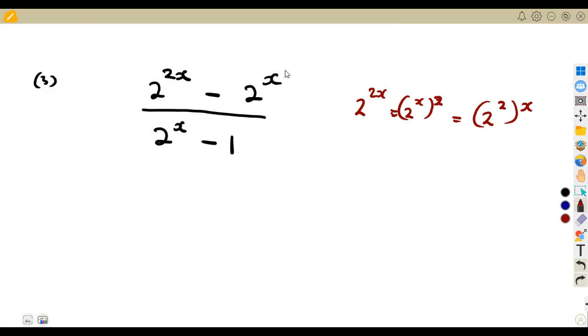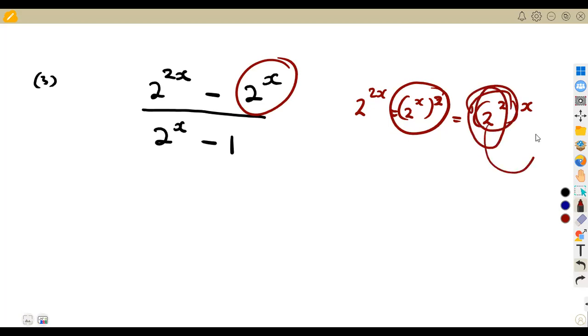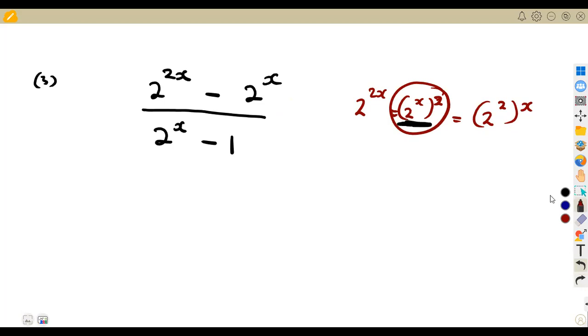But I'm supposed to obtain something of this nature, 2 to the exponent of x. So this is the best way to write it, because I'm already having 2 to the exponent. Instead of me writing 2 to the exponent of 2, then I raise, I'm not seeing the 2 to the exponent of x, it's not there. I can't see it. So the best illustration where we can see the 2 to the exponent of x is this one. So I can rewrite this as 2 to the exponent of x being raised to the exponent of 2 minus 2 to the exponent of x, everything over 2 to the exponent of x minus 1.